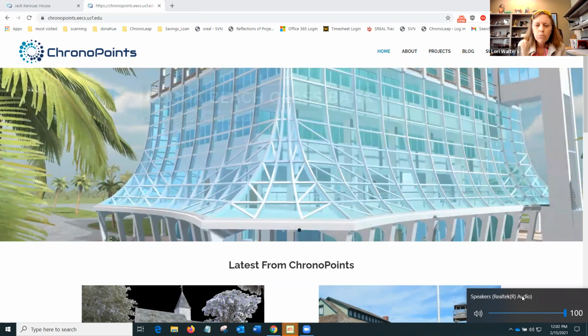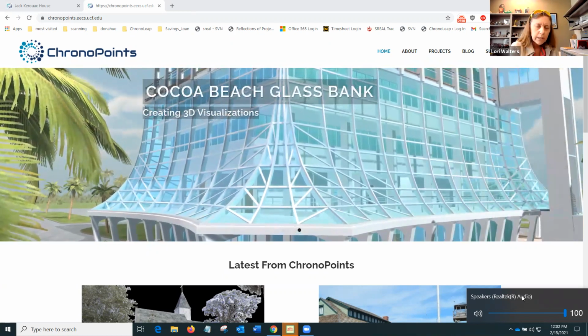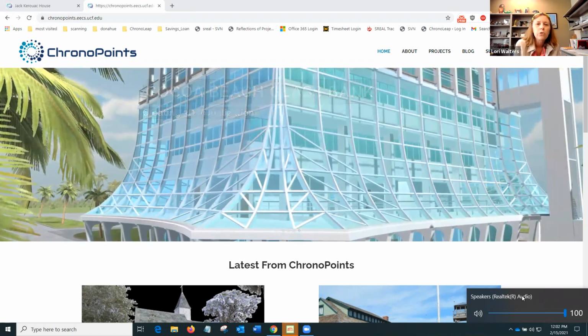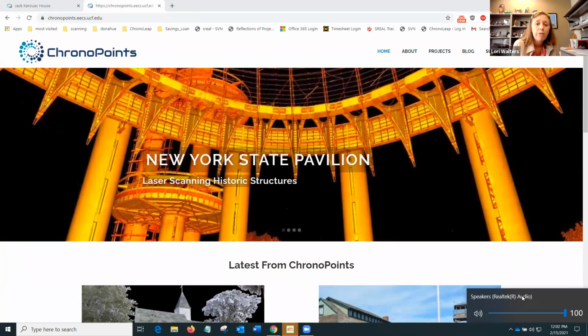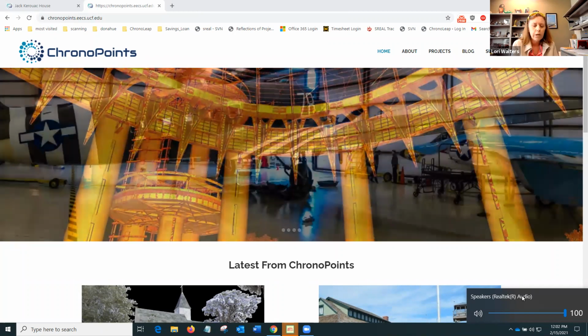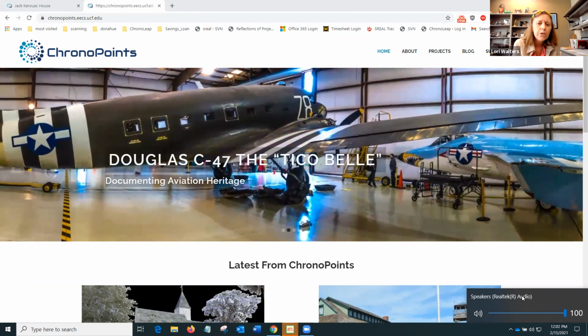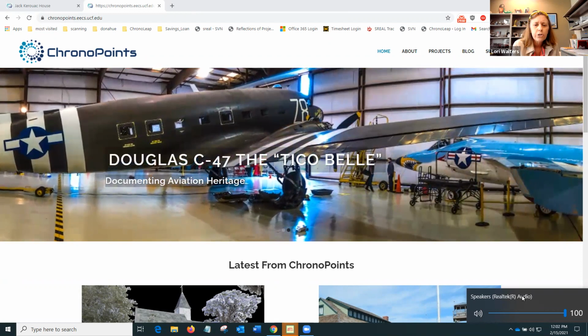So let me tell you really quick what a life history of a building is first, and then we'll go on and we'll show you laser scanning and how it works and what the final products are of this, and how valuable it can be in historic site preservation and just the historical record in general.